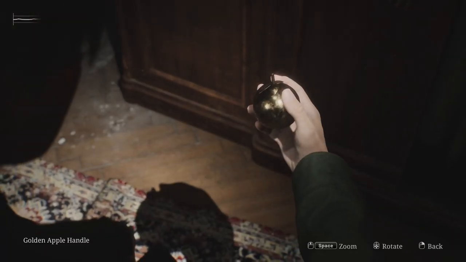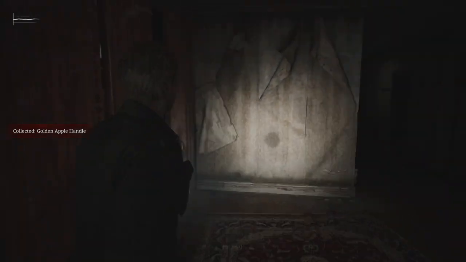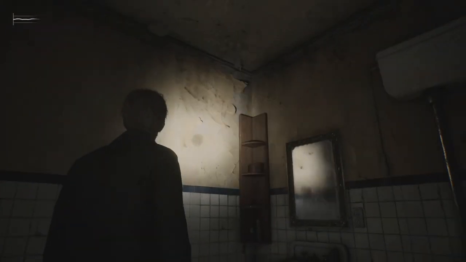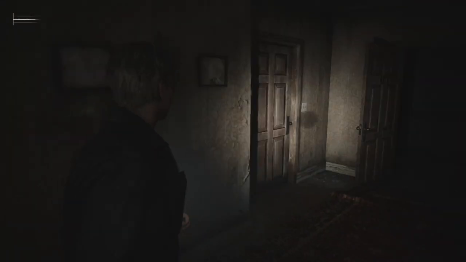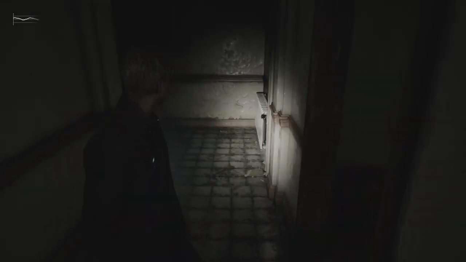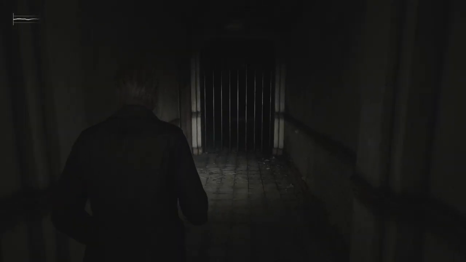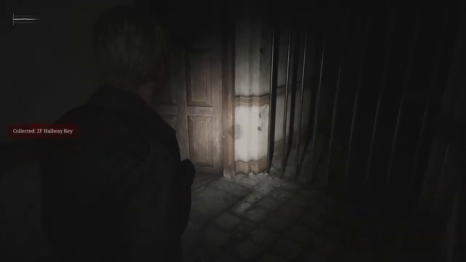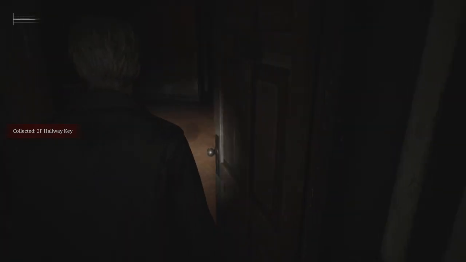So what we got here? That's a golden apple handle. And I can't do anything here. Okay, that was just for that. Nothing in the bathroom also. So now let's go back. I see the radio is... but okay, there's the key, guys. So that's for the second floor key.